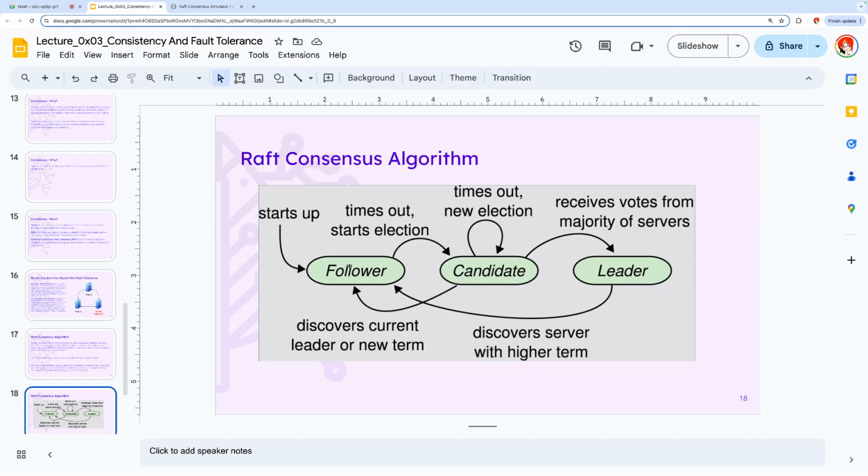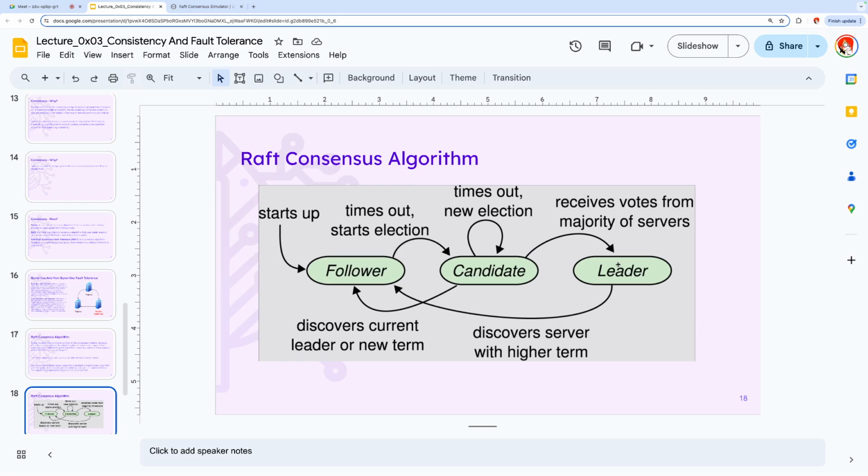Either it is going to be a follower, or it is going to be a candidate, or it is going to be the leader. What we want is for all the writes to go through the leader. Whenever we want to insert something into our service, it goes through the leader. If we don't have a leader, we wait. That's why we sacrifice availability at that moment, because we want to stay consistent. So the leader is the one that does everything.